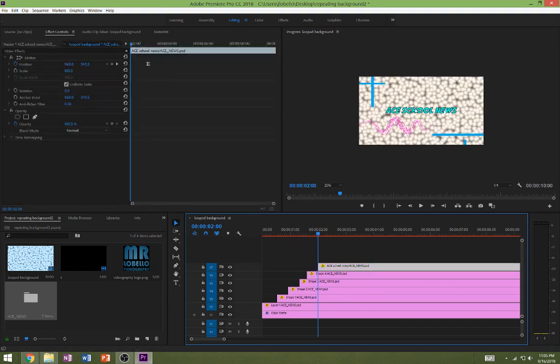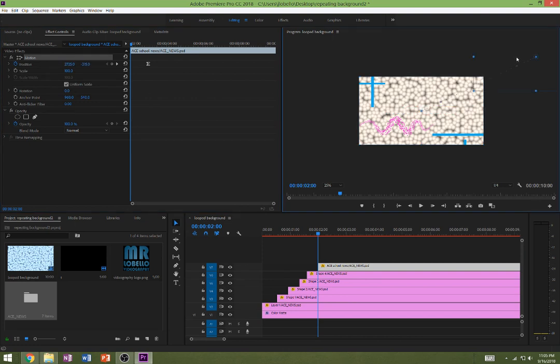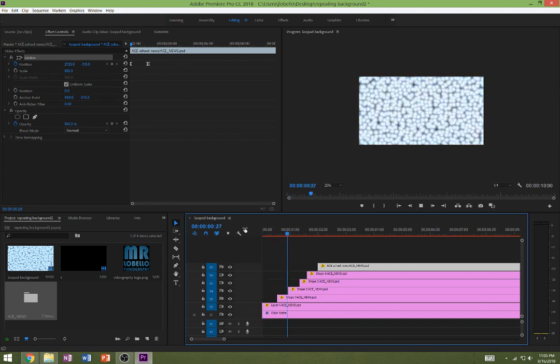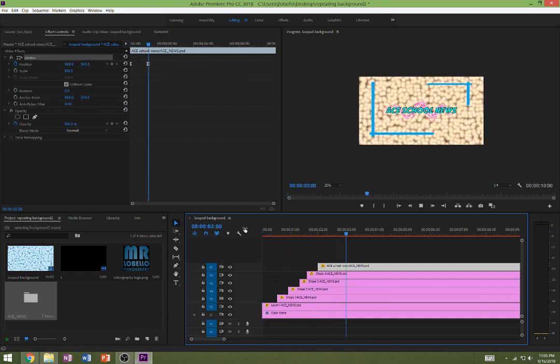With the text, I'll move it the opposite direction that I have the little swirl in the middle there moving. So I'll just have it come in from the side, and we'll rush in kind of fast. So with that done, let's see what this looks like. Very nice. They all kind of come in sort of at the same time, at almost the same pace, minus the Ace School News. It comes a little bit faster.